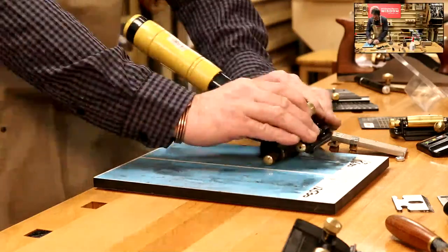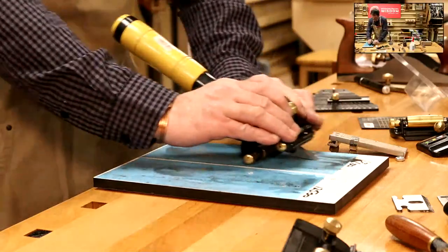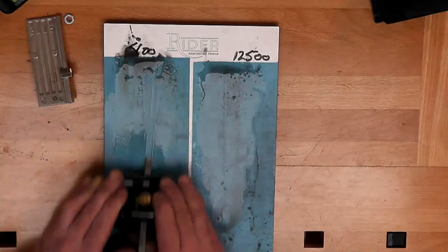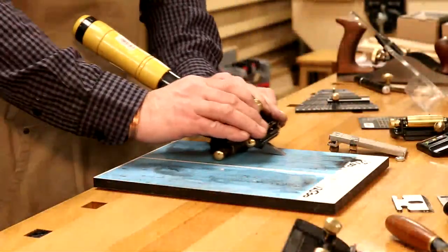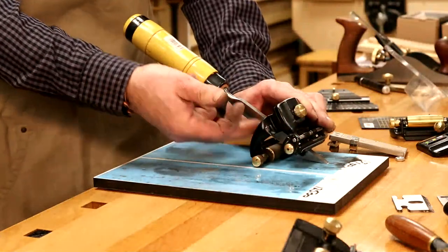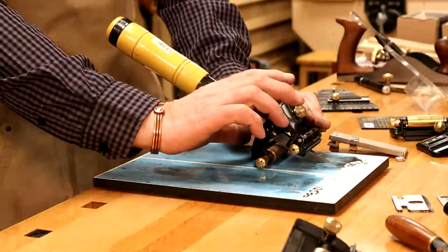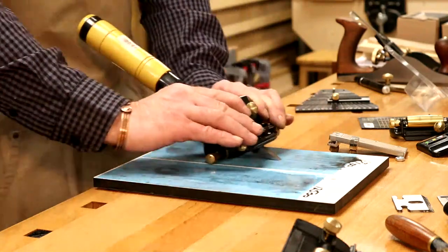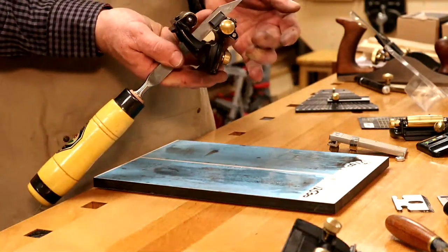Again, using both hands, make it nice and stable, supporting the chisel because there's a lot more weight on this chisel, much bigger handle on this. You can see the size of the handle. It's a lot of weight to support, so I'm using my thumbs to help support it under here. Just get that thumb under there, clamp it up. You can't lift it because you've got that action that makes that so simple to do again.